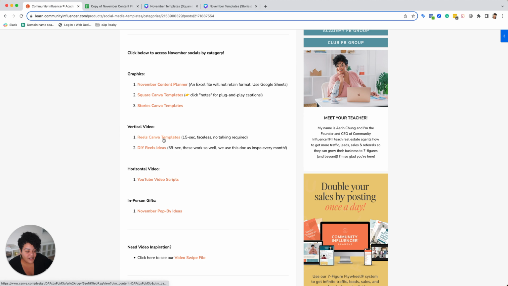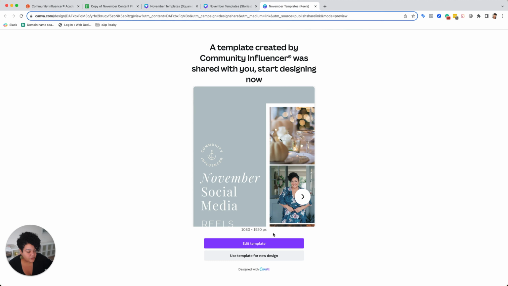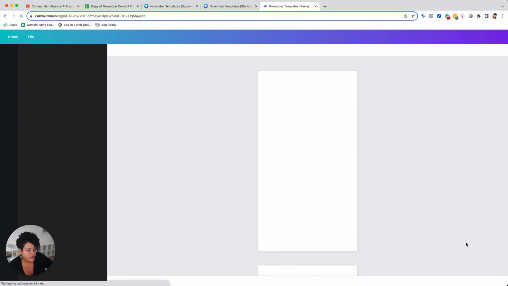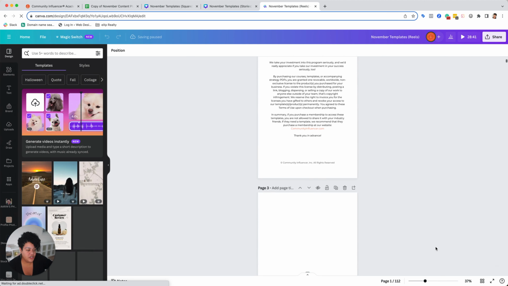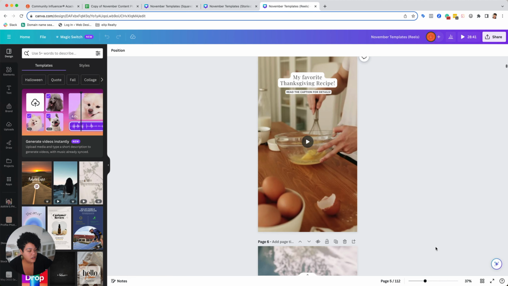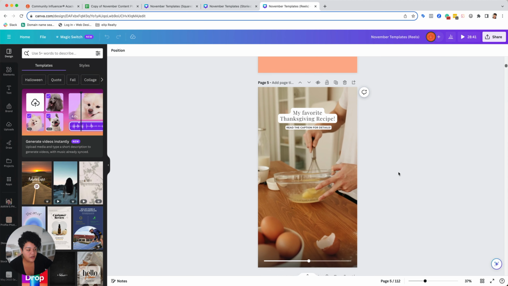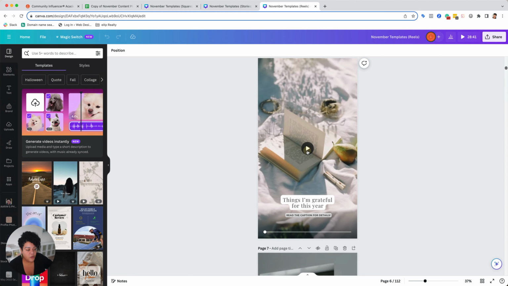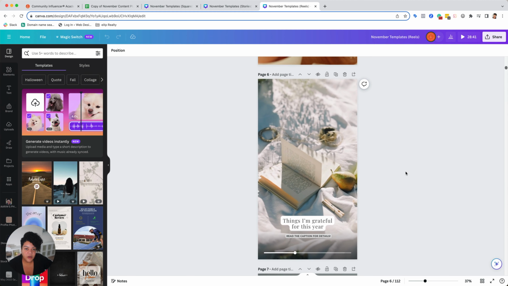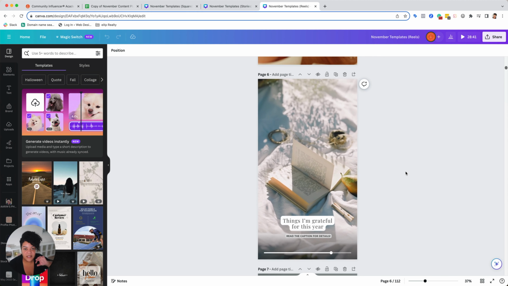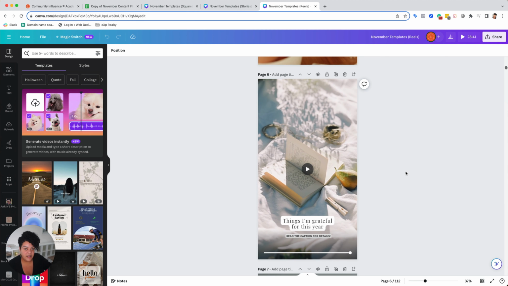We also have Reels. So let me just show you what that looks like real fast. I'll give you a brief overview. So if I open this up, well, actually, I'll just scroll down here so you can see them all. So we give you some prompts. These can be faceless, so you actually don't have to be on the Reels. These are great for like 15-second videos of you just doing something. And again, this is for November. So we have a lot of things about being grateful and Thanksgiving and all of those things. So you can basically just put some text and then put anything that you want in the caption, right? So you can just, like put a stock video like we have here.